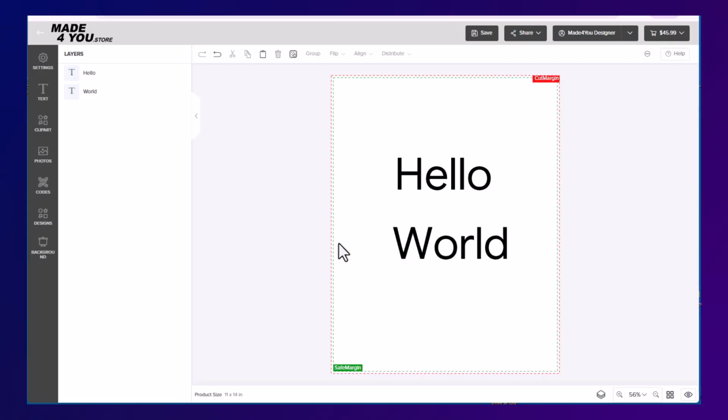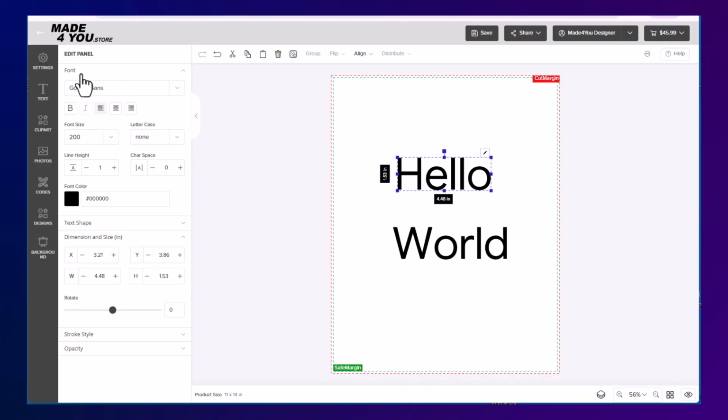If I want to change the font on this text, click on it, and it shows here that I have the font Google Sans. If the font is available in bold or italic, that will become active for you to select if you choose. This particular one, Google makes available bold.